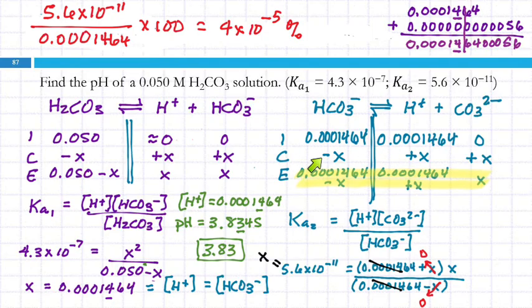Now we just go ahead and do the ice table here. So this minus X, this minus X. And we write the equilibrium constant expression, and we plug all those things in. And then we looked at whether X is small, and we found that, yes, X absolutely was very small. Well, X here is that carbonate ion concentration that we're trying to find. So this is the answer for the carbonate ion concentration. That's X. Any questions about that?